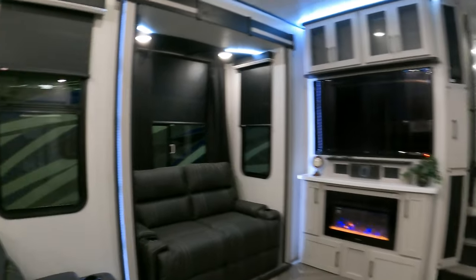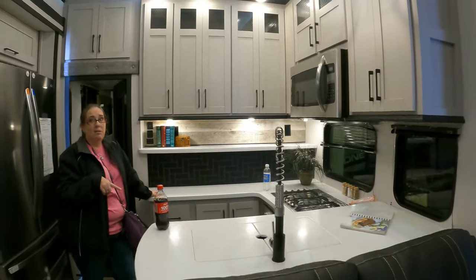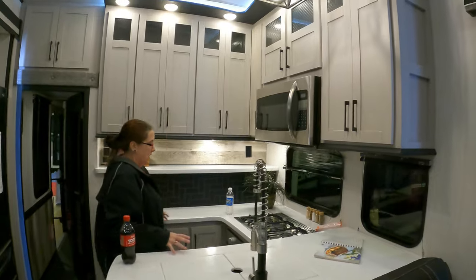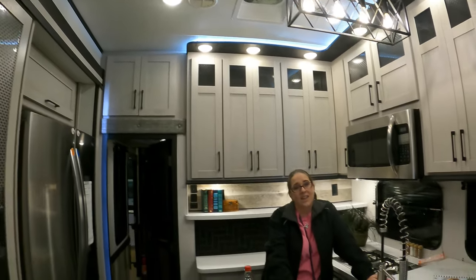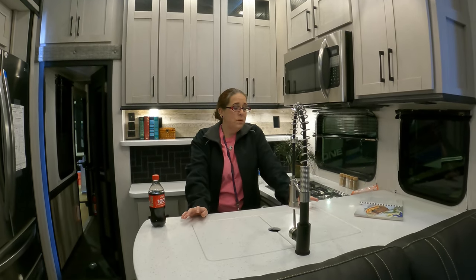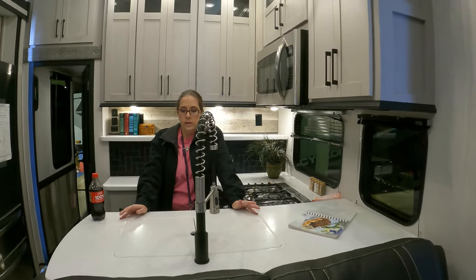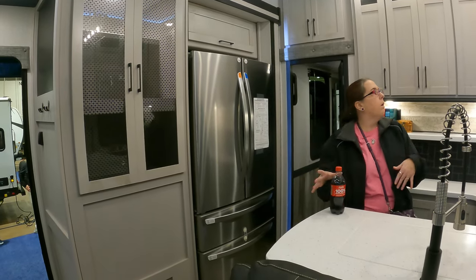So you got a little galley kitchen. Okay. We got a U-shaped kitchen. Now, this is not my favorite, but look at the cabinets. Honey, this is a one-person kitchen. Yeah, true. You can't have two people work it, and my hope for getting a bigger trailer, fifth wheel, whatever, was to have something that both of us could stand in without having to go, excuse me, pardon me, and bump the other person out of the way.